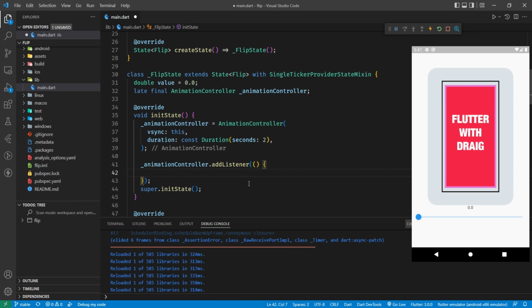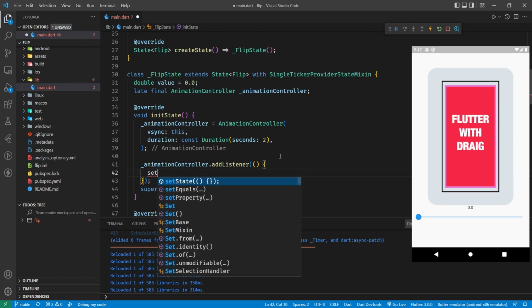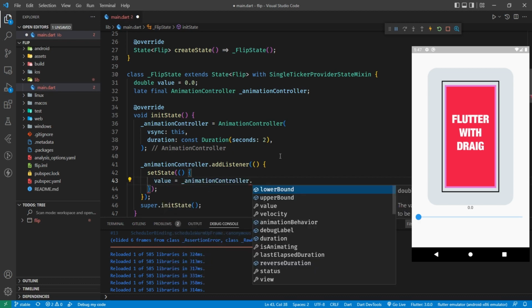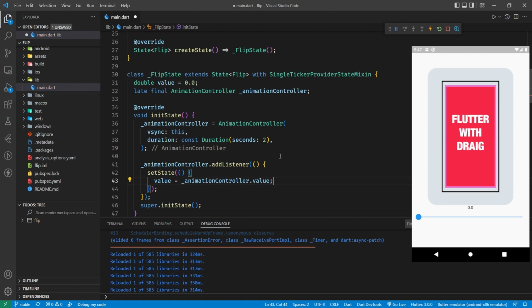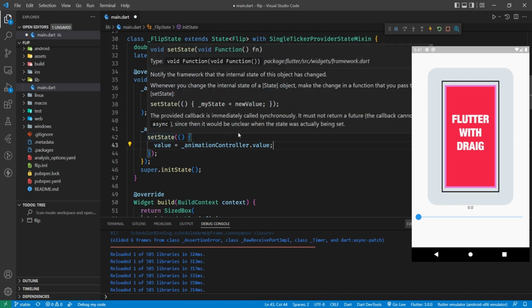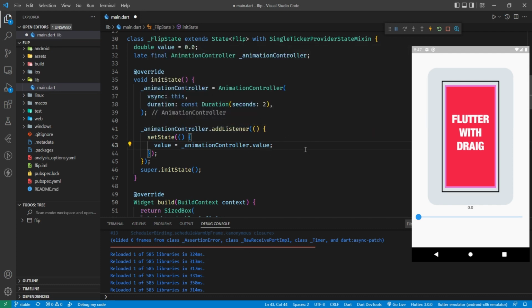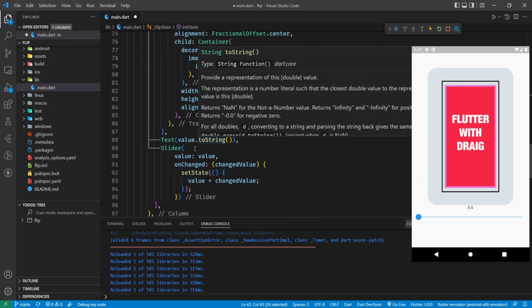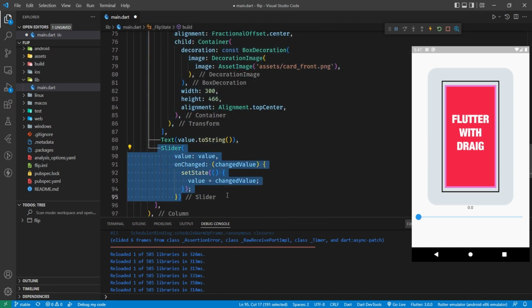We need to do our set state again, and we say that our value is going to equal our animation controller dot value. Okay, so every time the animation is running, every frame if you like, it's going to set the state and give the value. Now we'll leave the text in to see what that value is, but we'll get rid of the slider now. We don't need that.